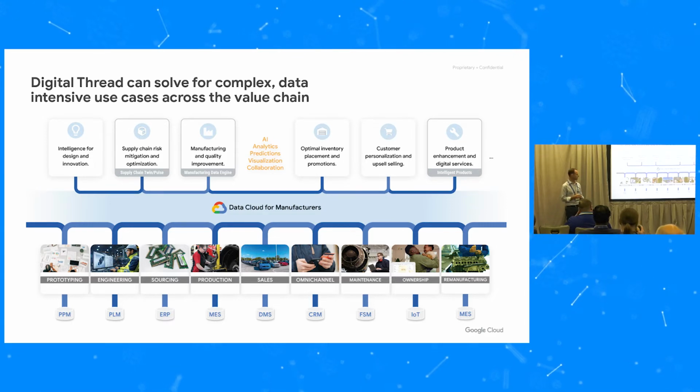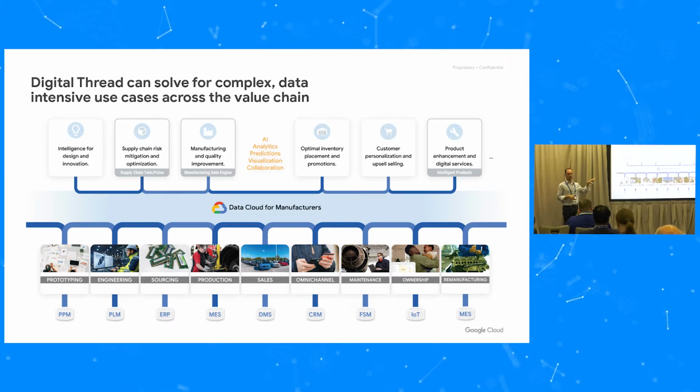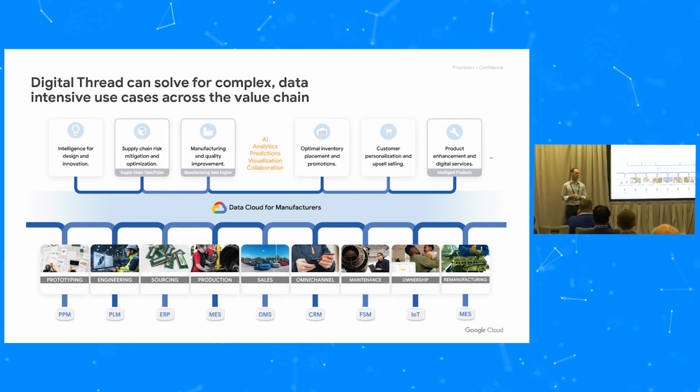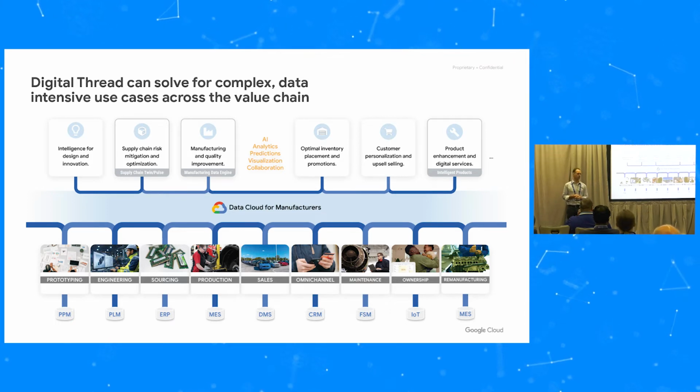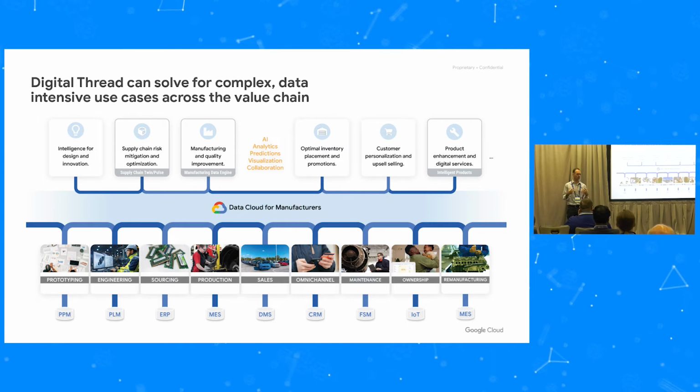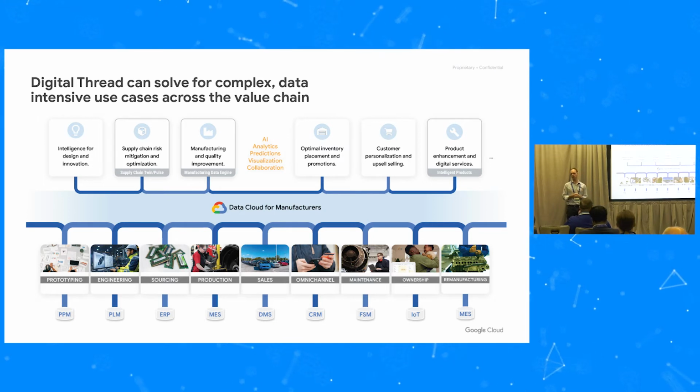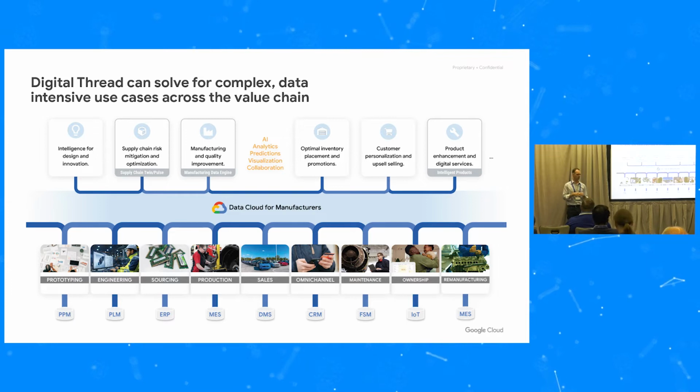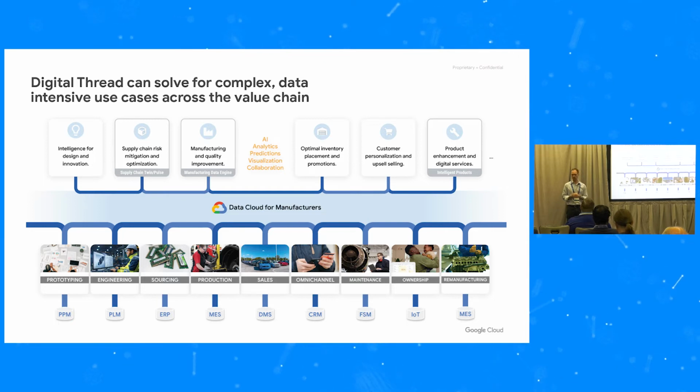It's there just to represent how the information can work between different parts of the organization and your partners and your customers. We're building this on top of what we call the data cloud for manufacturers. It is Google Cloud, which is tuned to have all the right components that manufacturers would need and none of the ones that you don't. So we're, if you like, sort of pre-configuring for you a cloud that is going to be specific to your industry.